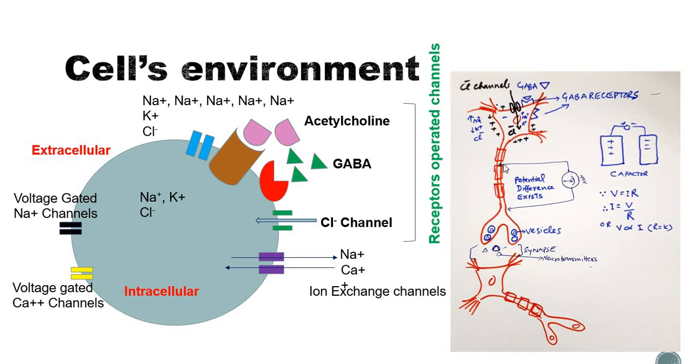If you put a microelectrode inside this nerve and put another electrode at the surface, a deflection is usually reflected in the voltmeter. This deflection tells us that there is a potential difference between the interior and the exterior, and this is called resting membrane potential.